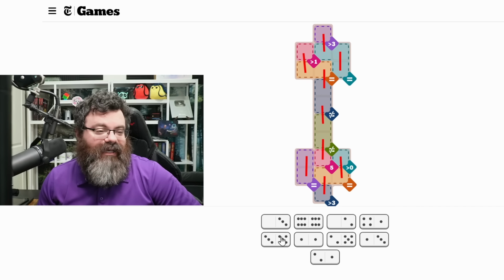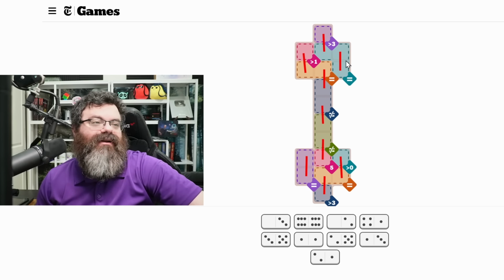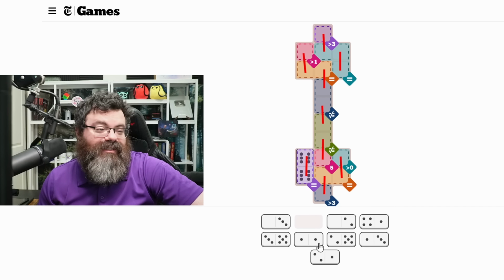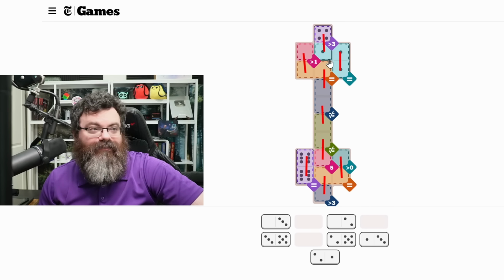What's attached to a 5? 5, 3, 5, 2. The problem is this is just a not equal. That's just a not equal. This needs to be a double. Okay, I have a double here and a double here. So the problem is I don't have another 6. So this is the 6, 6, and this is the 1, 1. And now I can't do 1, 2 up. I can't do 1, 3 up. I got to do 1, 4 up.